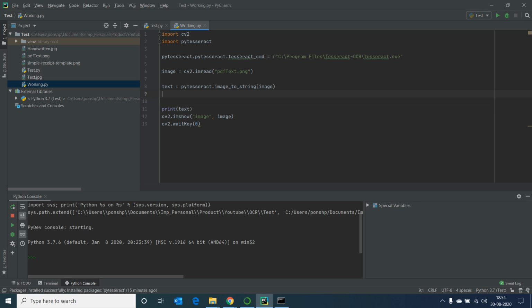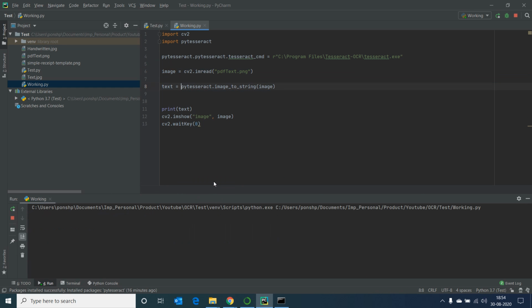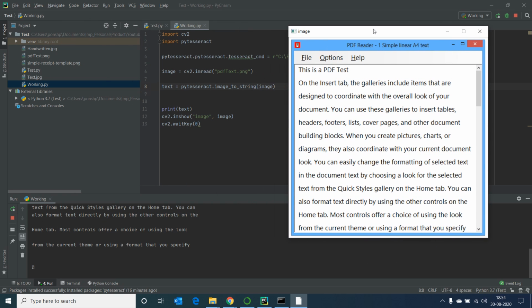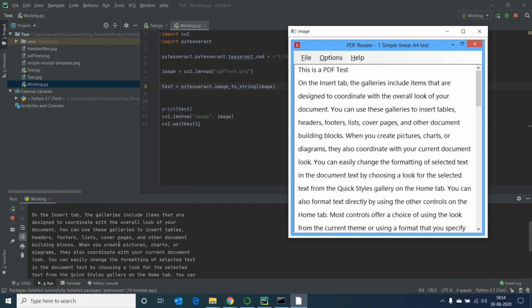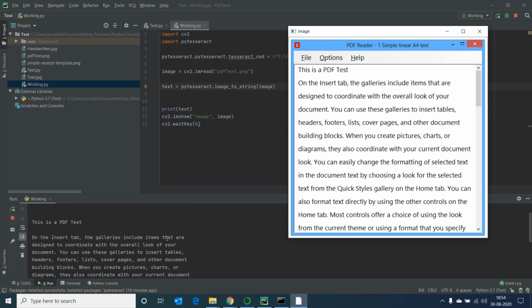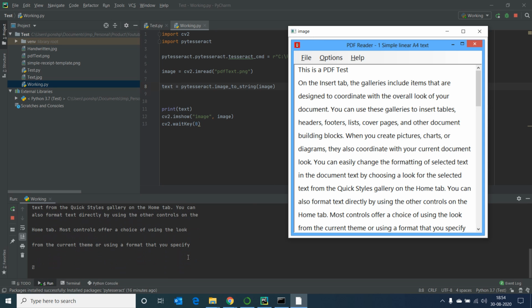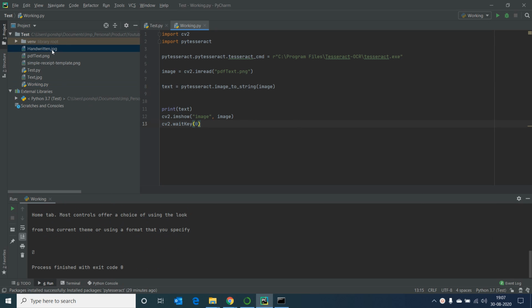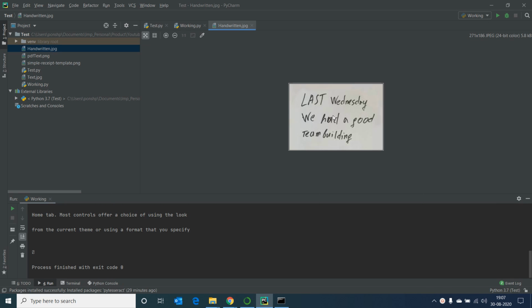Now, if we look at our code, the part where the text in image is converted into a machine written text is just a couple of lines. I'm then executing the code, and now you're able to see the PDF document and the text extracted in the Python console. If we compare and read through the text, we can see that all the text in PDF is captured accurately.